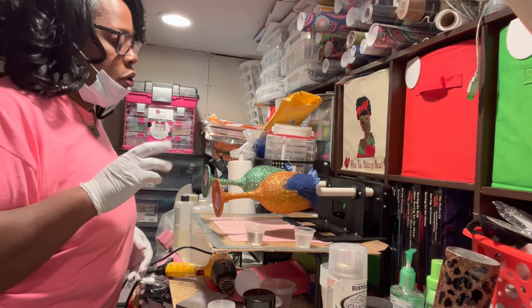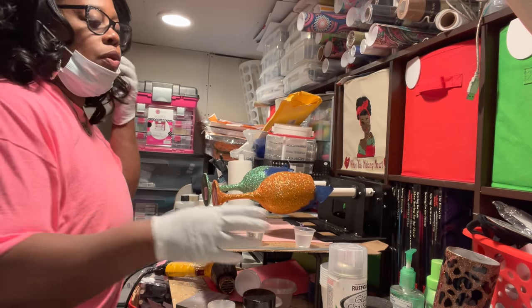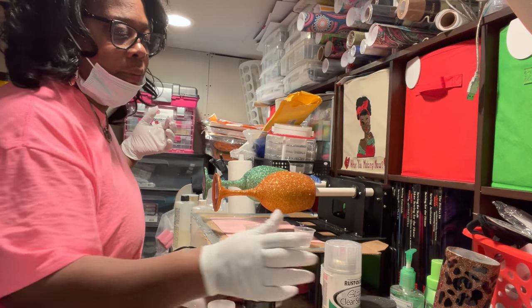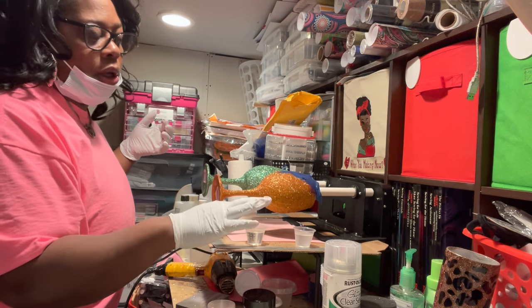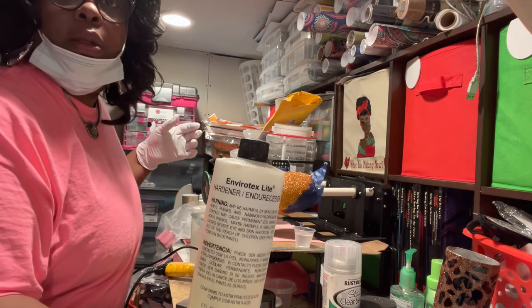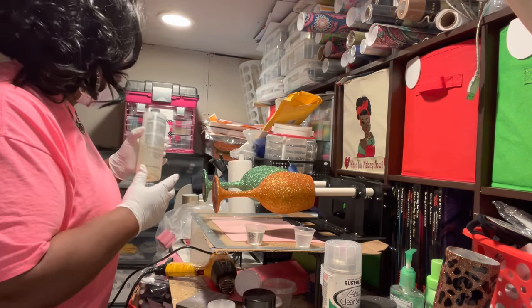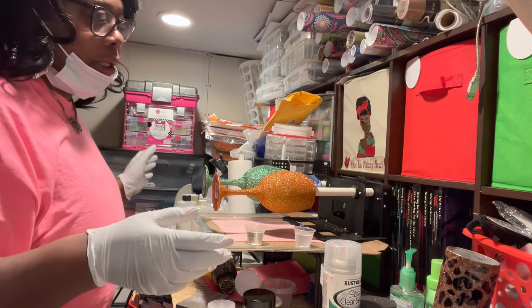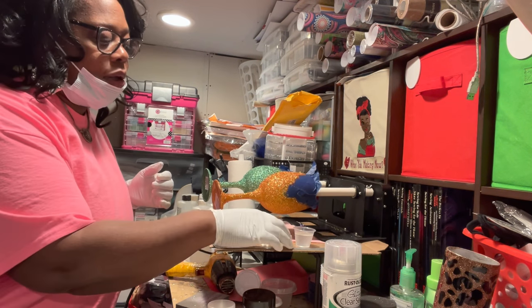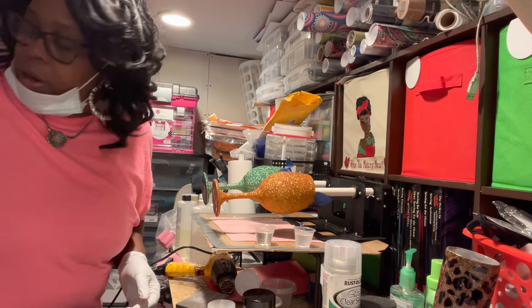Okay. Hey everybody, we're back to do the wine glasses, finish them up, put the epoxy on them. So far I've sprayed them with the spray that we used last night, and I have 20 ounces of both of the epoxies, the hardener, and then the other one. And this is the EnviroTech light. I get those from Michael's and also on Amazon. And I took each of these and put them on the scale, but I used a piece of paper on the scale so that I didn't get any on my scale.